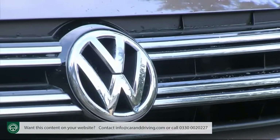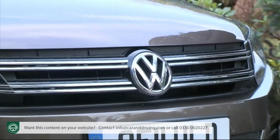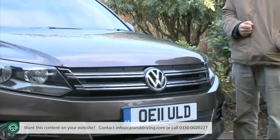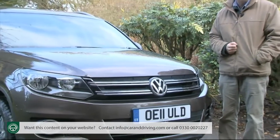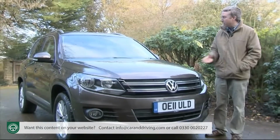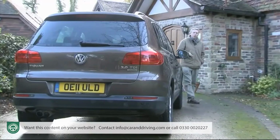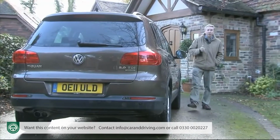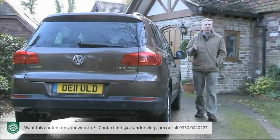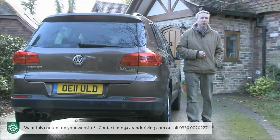Now, Volkswagen understands this, which is why in 2008 they brought us this car, the Tiguan, a contender in this class that's arguably less compromised than any other, especially in the revised guise that arrived here in the middle of 2011, and that's the model that we're testing here. It's been a hugely successful car for Volkswagen, one of its big four sellers in the UK, having accounted for over 600,000 global sales by the time this facelifted version arrived.